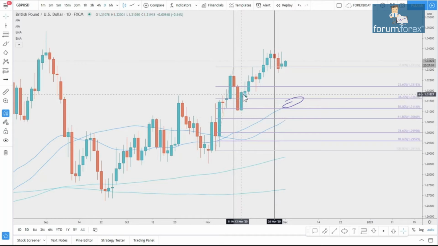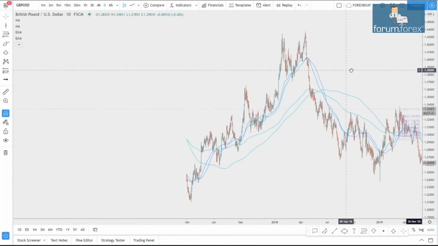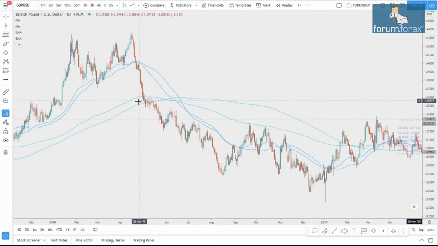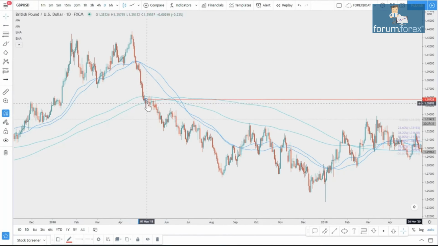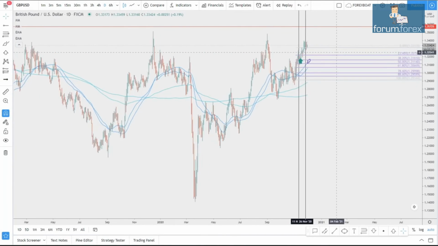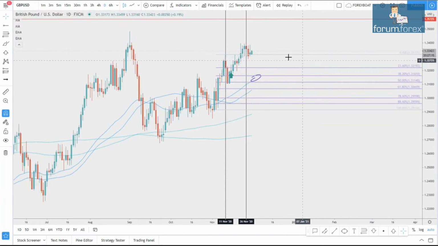So that would have been our buy trade right there, and now we need to find how far it can go. Of course, for that we could be using previous levels of support resistance, we could be using the rejection of the moving average right there. There is important resistance area. As we can see, there was a break below the 200 moving averages, there was a cross of the 50 and 200 moving averages. So this is clearly a very important area of resistance, and this is where the price could be getting, and potentially 200 pips to the upside.